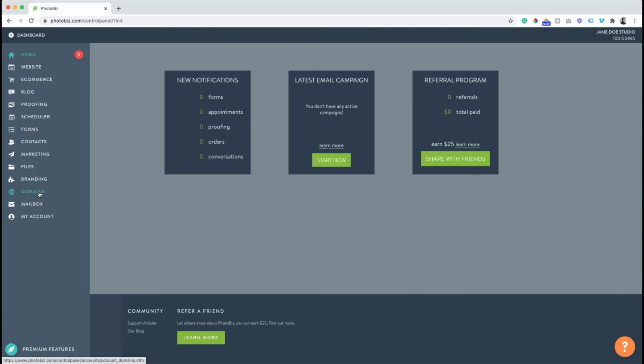So if you have your janedoestudio.com, this is where you connect that, and you would just be able to connect with our support team, and they'll be able to make sure that everything is aligned properly. Mailbox, this is where you connect. If you have domain email through us, you'll be able to log in right here and check your branded email. And My Account, this is where you can find out information about your account itself. If there's any changes you need to make, update your passwords, credit card information, you name it. This is where all that information is stored.